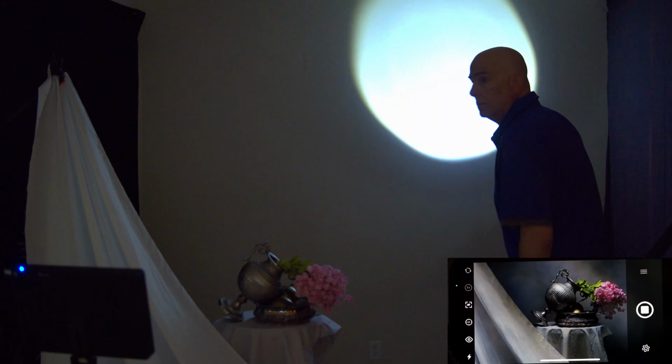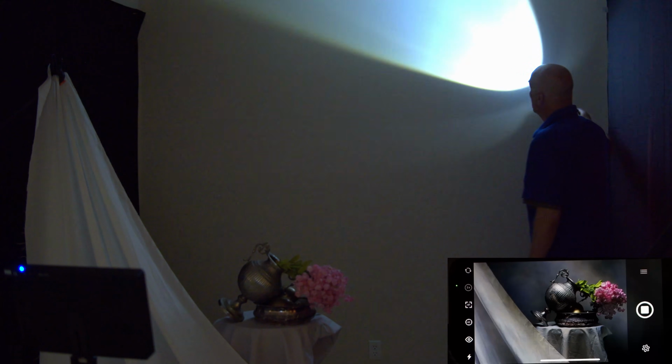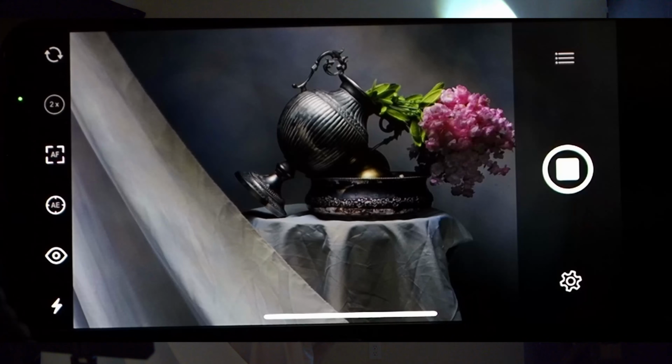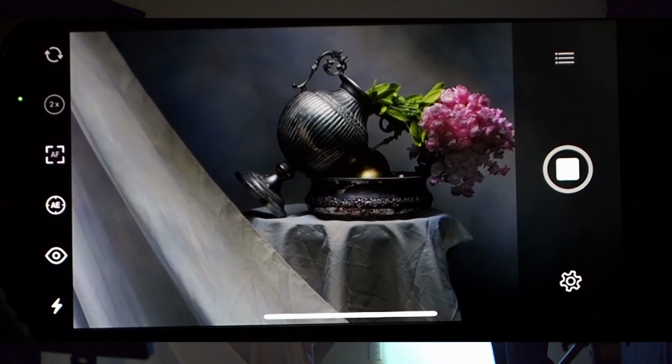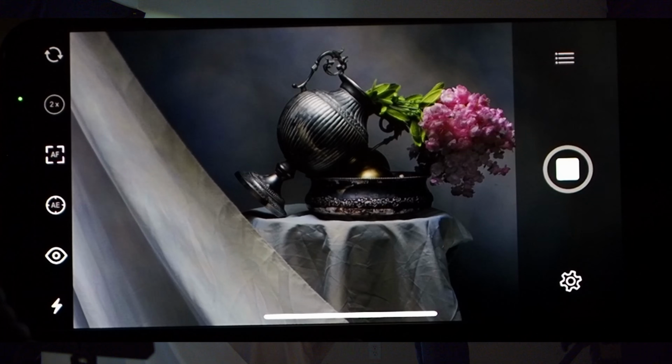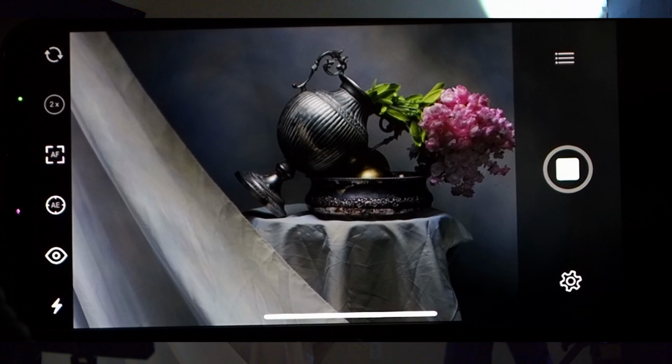Down there. Getting closer. Getting closer.